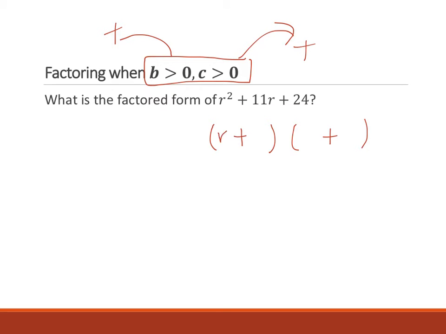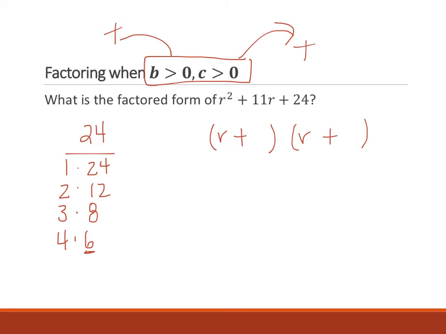r squared would be r times r. For 24, I need to list the factor pairs of 24. I usually try to create what's called a systematic list. I start with 1 times 24 and start working my way up from there. The next number up would be 2, and 2 times 12 is another pair. The next number is 3, and 3 times 8 is another pair. Then 4 times 6. 5 does not have another factor that, when you multiply 5 times another number, you can get 24. And since 6 is already listed here, I know I'm through making my list.